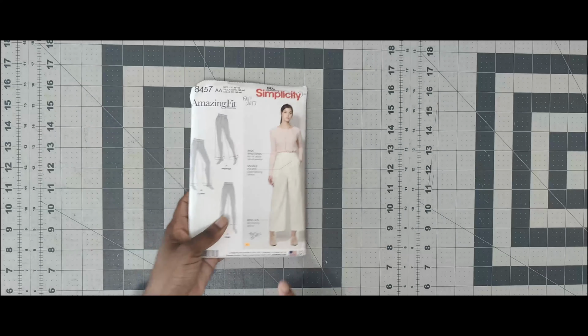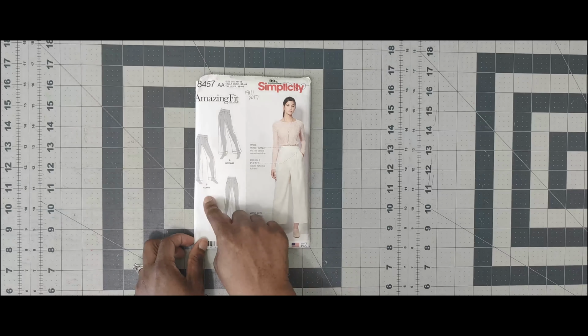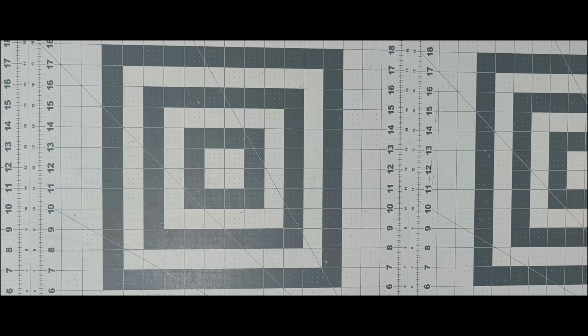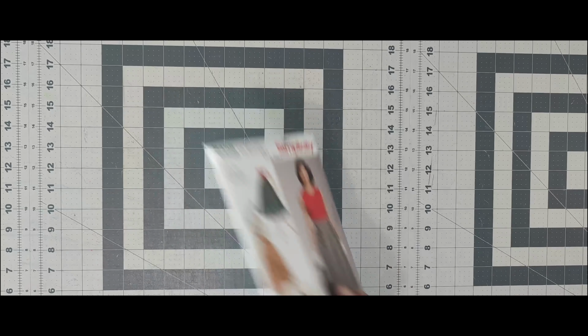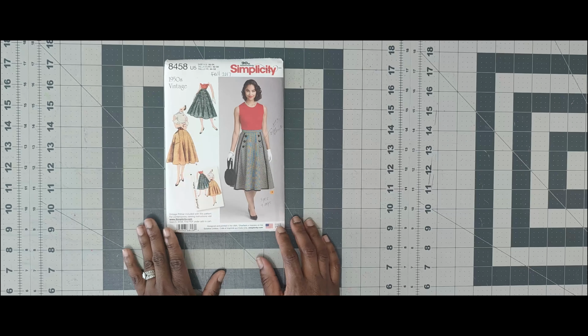And it also comes with different body types: slim, curvy, and average. I haven't looked into the pattern much to see which one I would need to cut, but that pattern number is 8457. Next one is a vintage pattern, 8458.